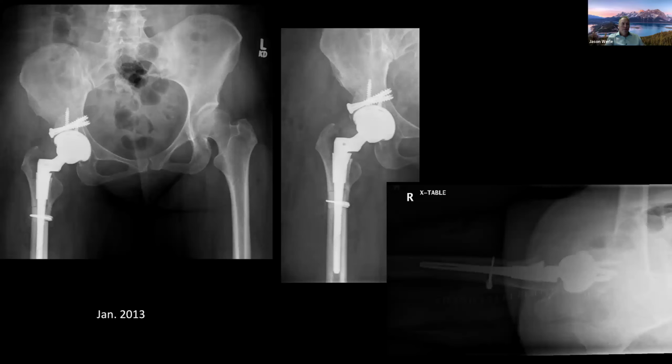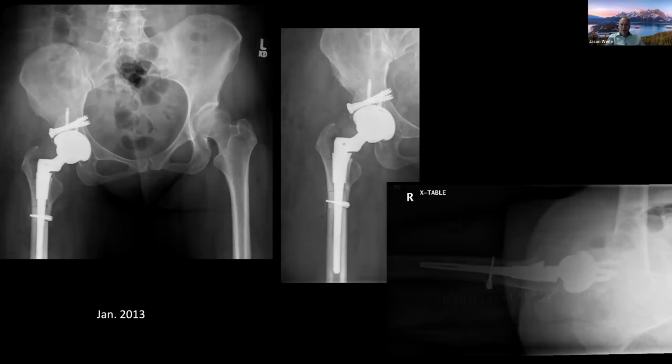Great feedback. So this is what we did. It's approaching, I guess, 13 years ago. You can see it's the use of the SROM. I did a step cut shortening subtrochanteric osteotomy. We used the femoral head and screwed that on as an autogenous structural bone graft.